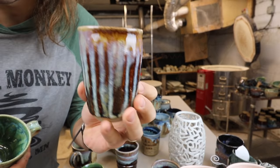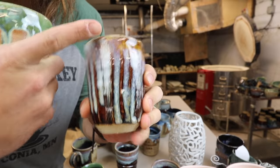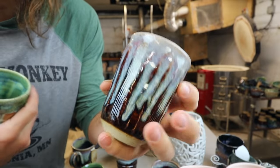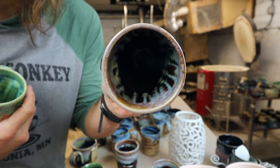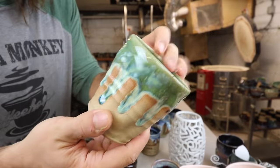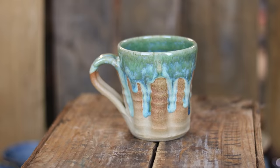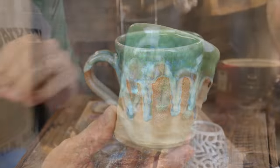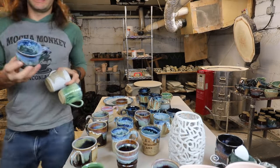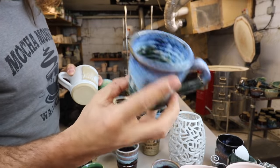And here's one. This is a cup that I took and, there's a little score here, and then I took a tool and just cut it off. And so the drips went exactly where, that is just really sweet. It's a cool cup. So those are just little testers. There's another one that had some finger marks in it, so the drips just went right. Super cool. A long time ago, I threw five mugs and used my fingers or tools to make different designs in the mugs.